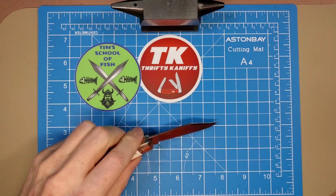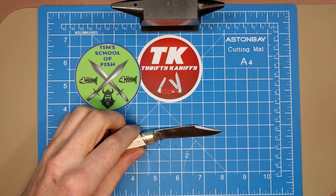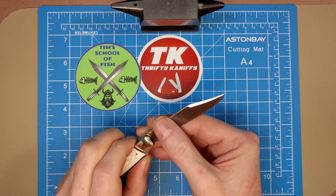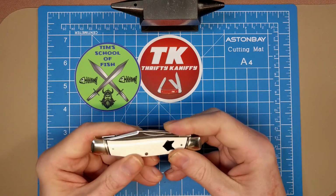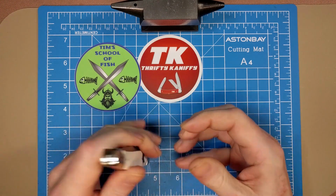So let's take a measure of that. And we've got a 3-inch total length to the tang, which makes it UK legal. And then about a 2 5/8 inch cutting edge, just over that 2.5 inch mark there. So yeah, really nice main blade, that clip point. Very good shape. And again, walk and talk is fantastic.